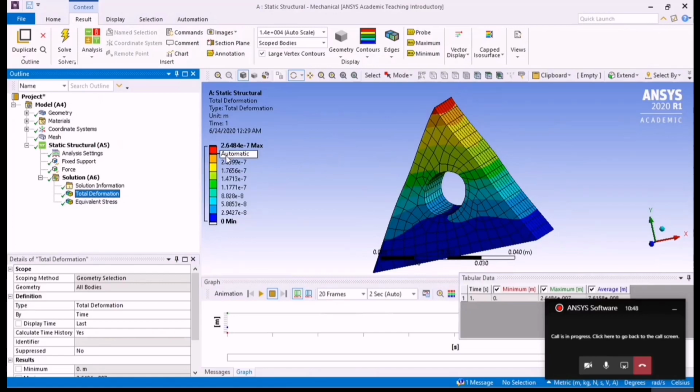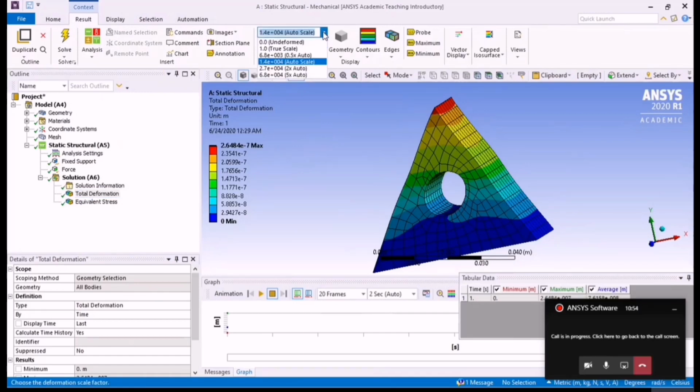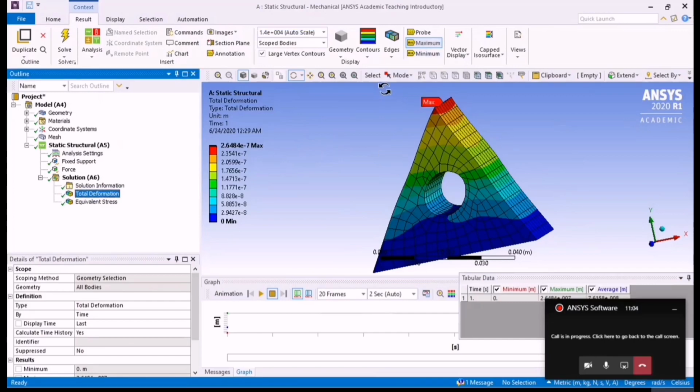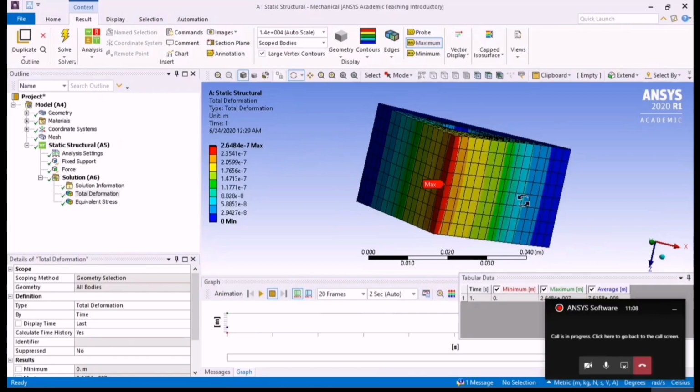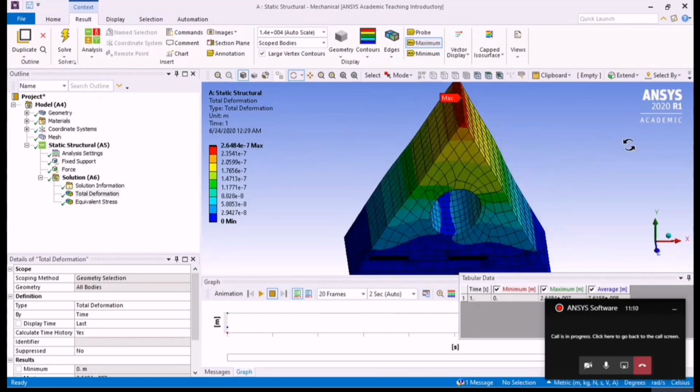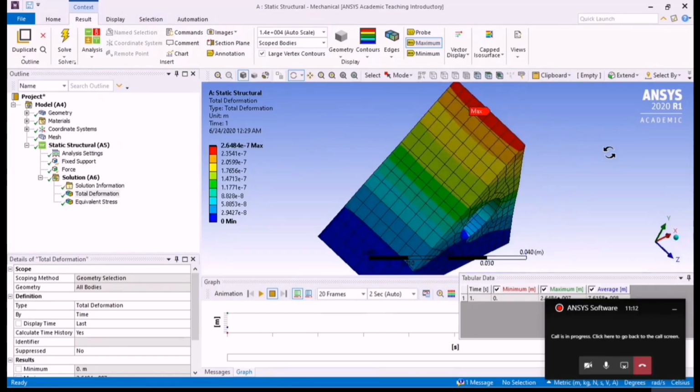This is the minimum and this is the maximum, and the auto scale is 1.4, and you can change the scale you want to. So it is auto scale. I'll keep it as it is. And you can see here maximum and minimum. The maximum here is just to tell you where is the location of the maximum.